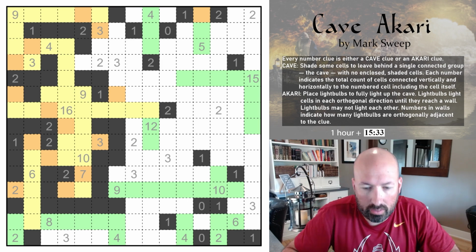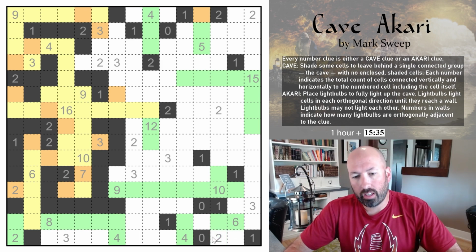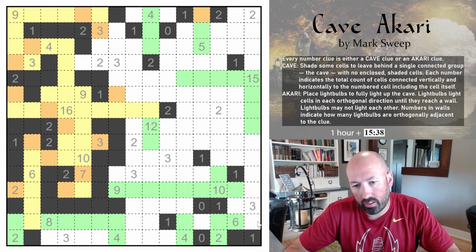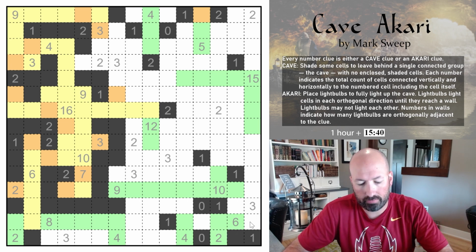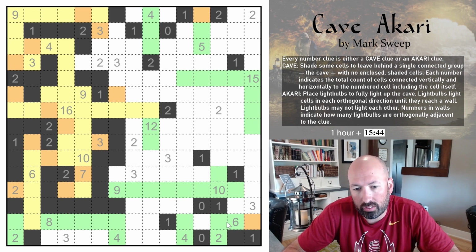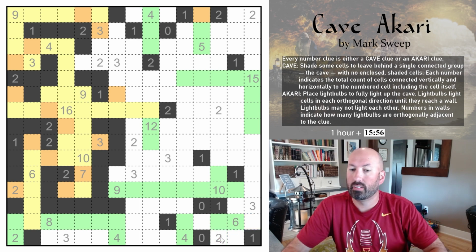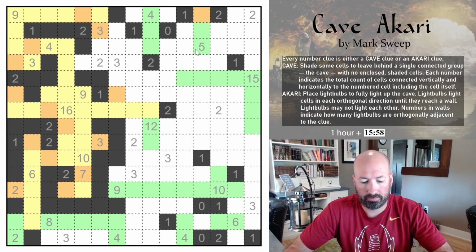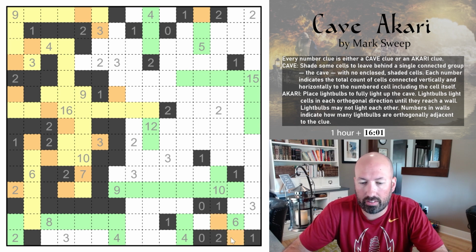Right. Okay. If this is cave, it puts a wall there, which forces a light up here, right? Because of the 1. But the key thing is now what do you do with the 6? So it sees 3. It can only get 2 up here, so it has to go 1 to the left. But then it's only 5, and it would have to take both of these empty cells, giving it 7. So this has to be wall, which then means you have to have lights there and there. That satisfies the 1s as well.